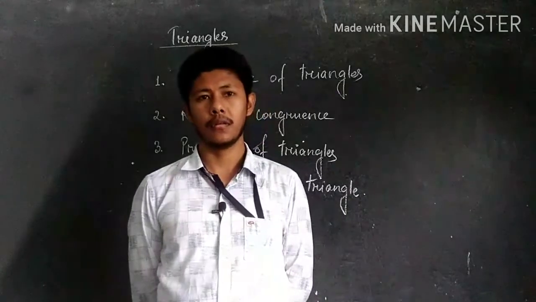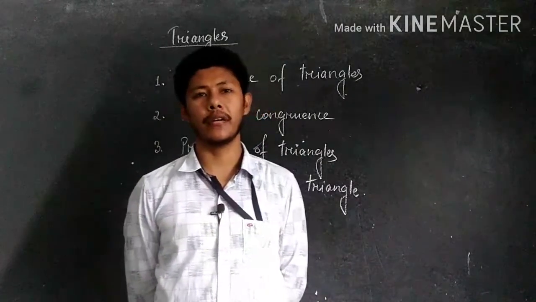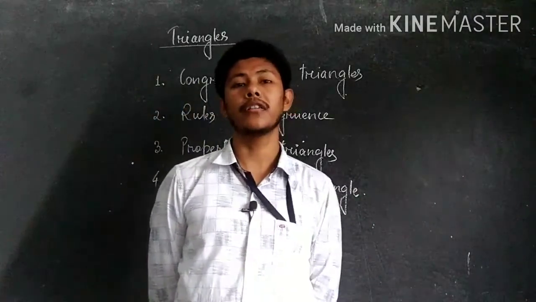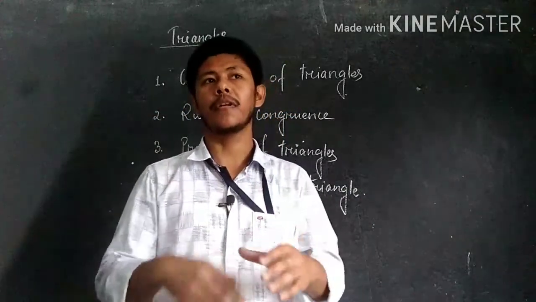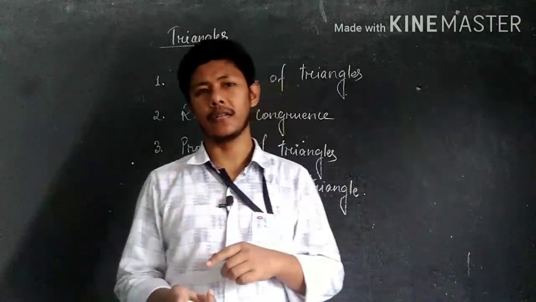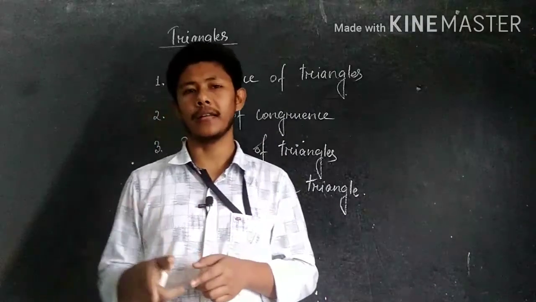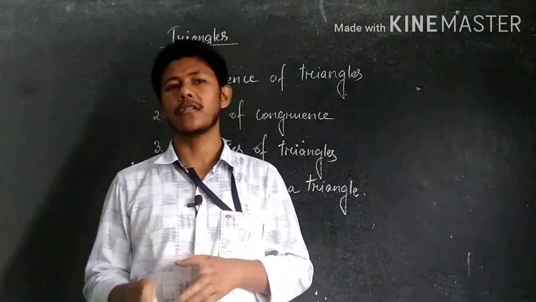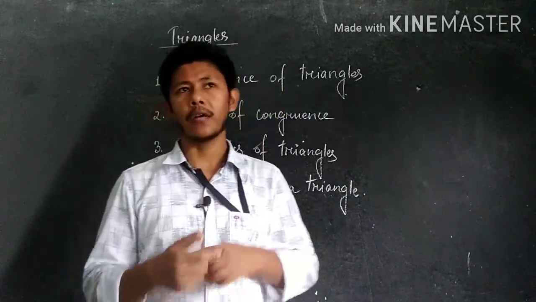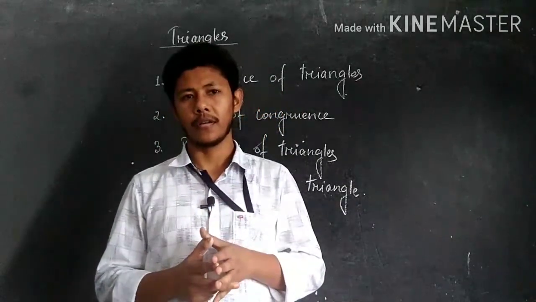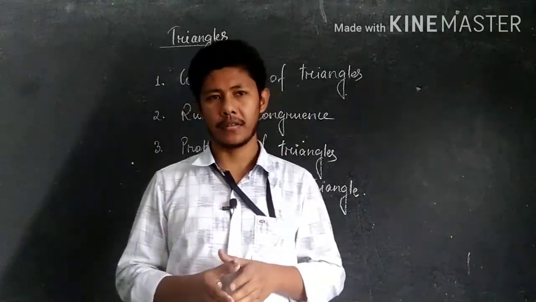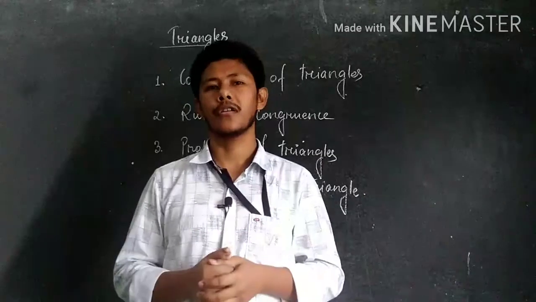Good morning, students. So today we start the chapter Triangle, chapter number, I think, 7. Now in this chapter, actually what is a triangle? In the word triangle, mainly there are two words, tri and angles. Tri means three, so three angles are there. That's why it is known as a triangle. Or we can say in this way, a closed region obtained by intersecting three lines is also known as a triangle.